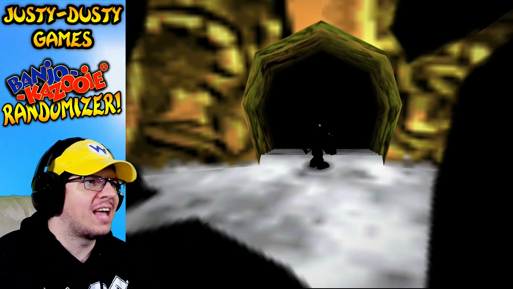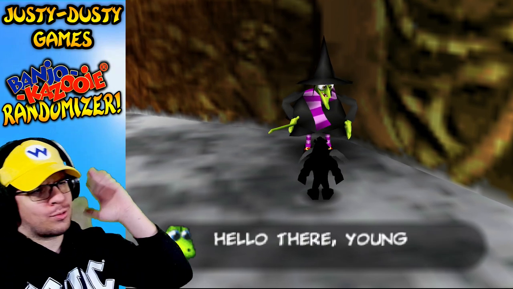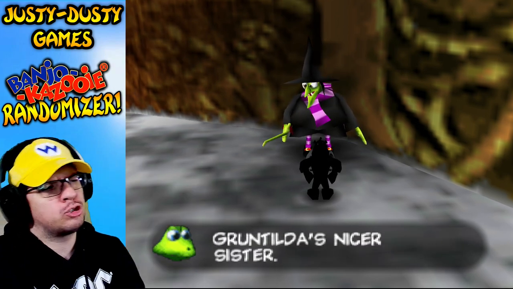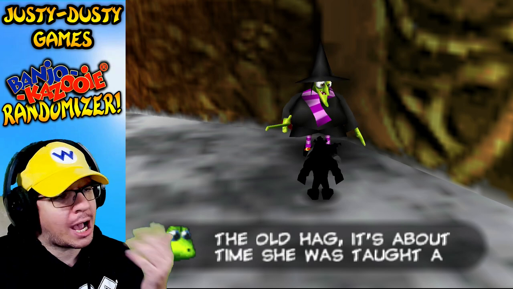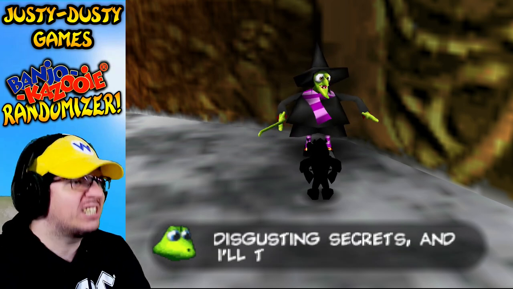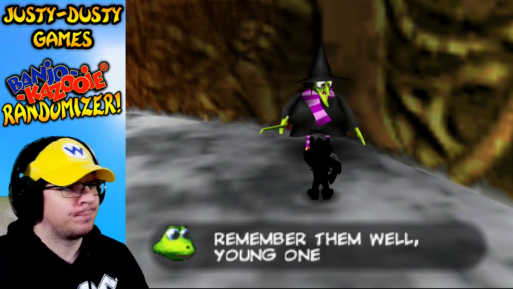Okay, here we are. Now we can talk to anyone we want. Hello there, young ones. I'm Gruntilda. Gruntilda's nicer sister. I've crept down here to help you defeat the old hag. It's about time she was taught a lesson. I know all of Grunty's disgusting secrets, and I'll tell you three of them every time you find me.